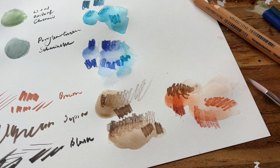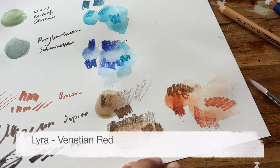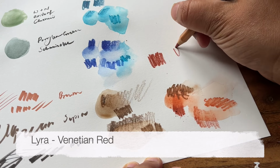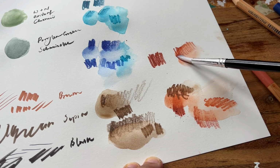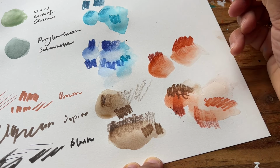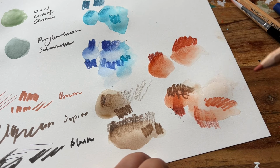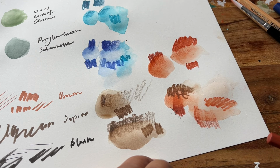Right, we've got two left. The first one is, oh, I can't find it, Venetian Red. Now that is quite similar to that cinnamon. Let's see what happens when I add the water there. Could be quite different. I don't think it is very different. I would say it's probably just that little shade darker, but there's not very much in it. Yeah, they look incredibly similar. Before I forget, I must write these down.